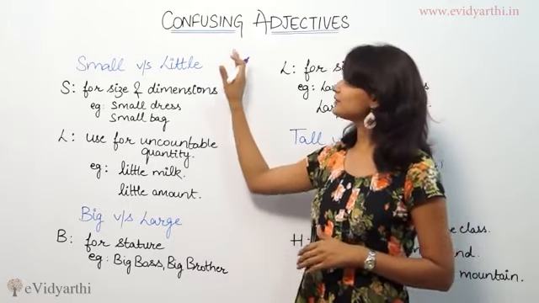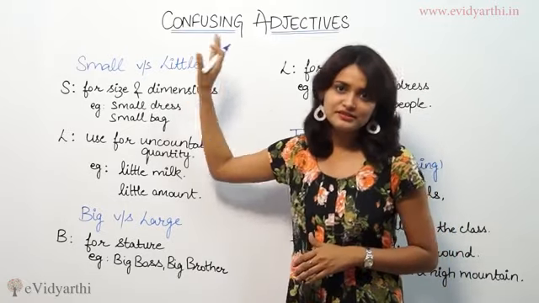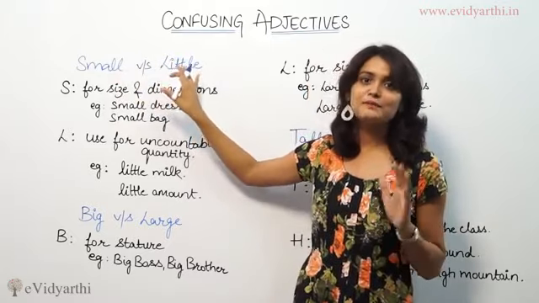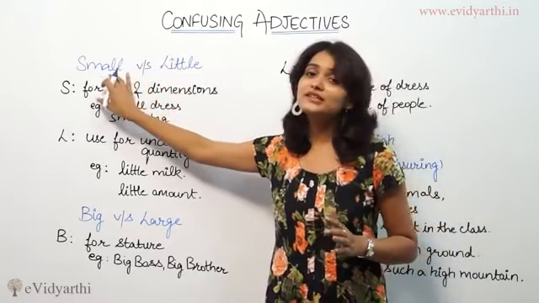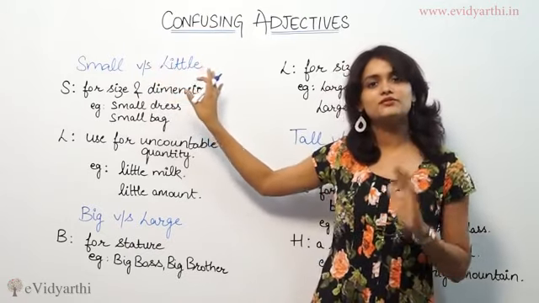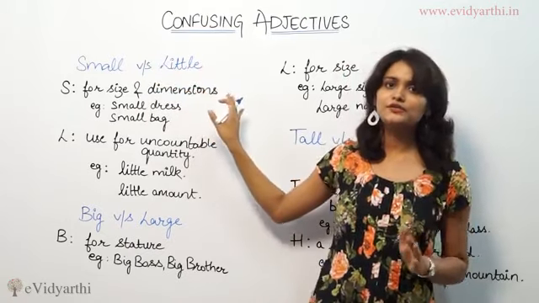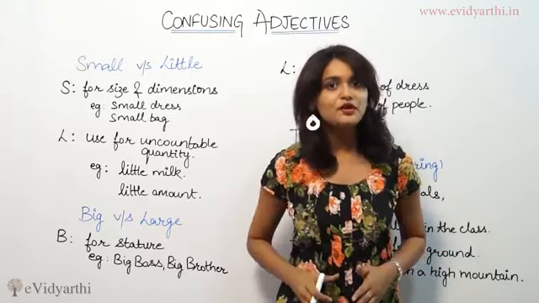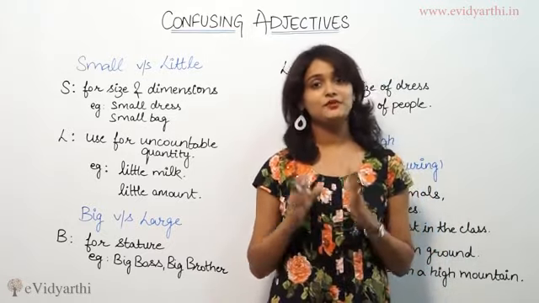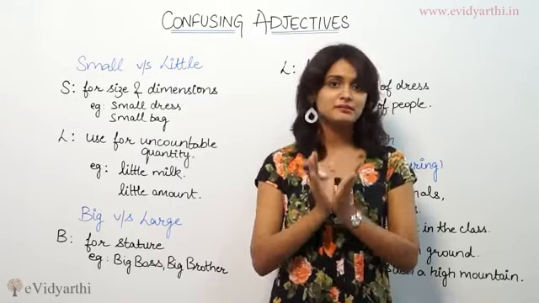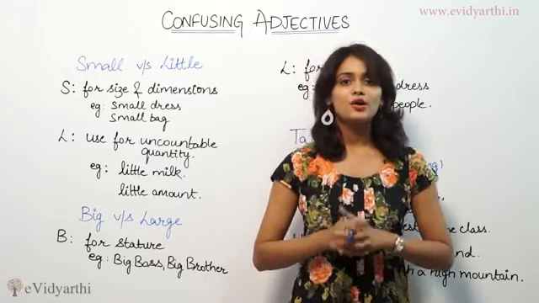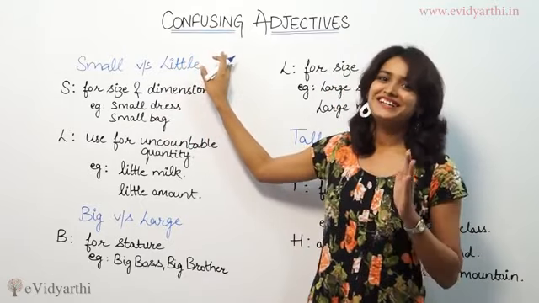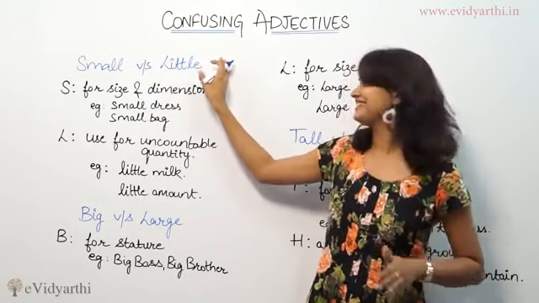Now, speaking of the first pair of adjectives, two words, I'll call it a pair. Why? Because all the words we are going to learn today are kind of synonyms, meaning they are similar in their meanings. That's why the confusion takes place about where we can use them. So, what is the right place to use them? It is the right place to learn.